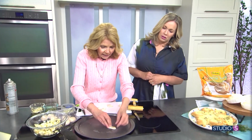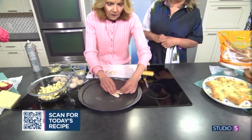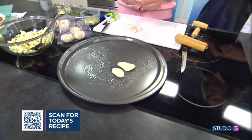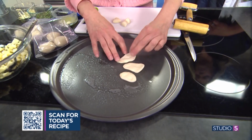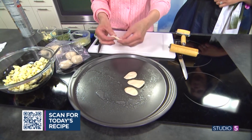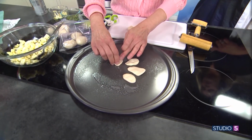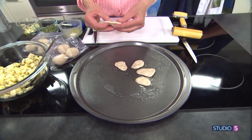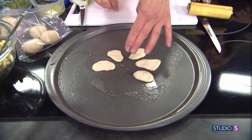We're just going to layer these down, and this is what we're going to work around. And then with the other rolls that we have, we're going to cut them in half. A trick I really like when cutting my rolls is your scissors. Don't just try to roll that out to make the rope. About 3 inches by 1 inch to make around this. And you're keeping little gaps of separation because as they rise, they'll connect? Exactly. And I want to keep the center open.